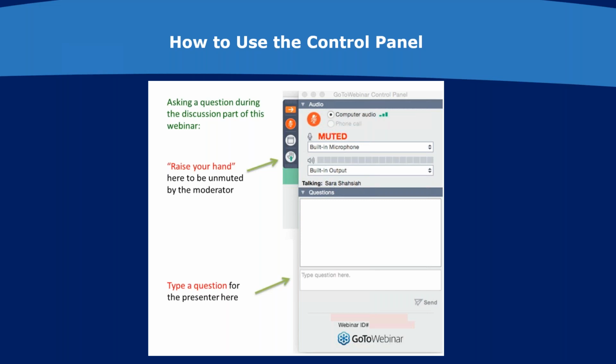If you have a microphone attached to your computer and a laptop that you can use to speak through, then you can click on the hand raising icon right here. And during the question and answer period, I would unmute you so you can verbally ask your question. Right now, all of you are muted, so we don't have any background noise.